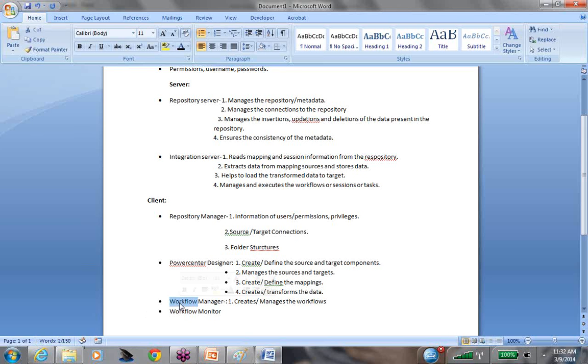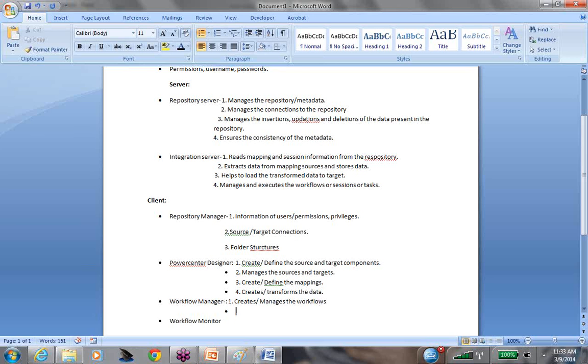In this workflow, you will be having a lot of jobs to be run in the back end, and in the front end, you will be fetching the data. After the jobs are run, you will be transforming it the way you want, and if you want to schedule a particular task, even that kind of management will be done in the workflow manager, right?